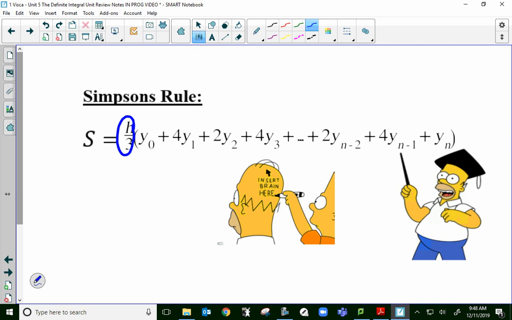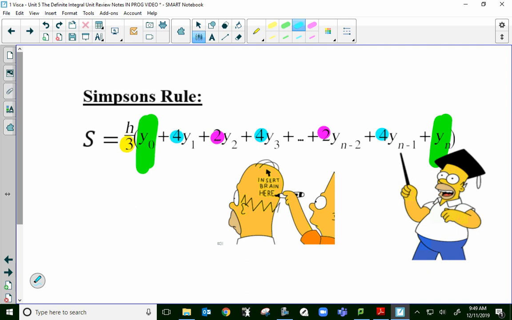Always. You're always taking your height, or your width, and dividing it by 3. Now, the bookends stay the same, just like the trapezoid rule. Notice I am not doubling those. But for the Simpsons rule, you're not multiplying everything on the inside by 2. You're rotating. The first one after your bookend gets 4, then 2, then 4, then 2, then 4, and then it ends where you do nothing.